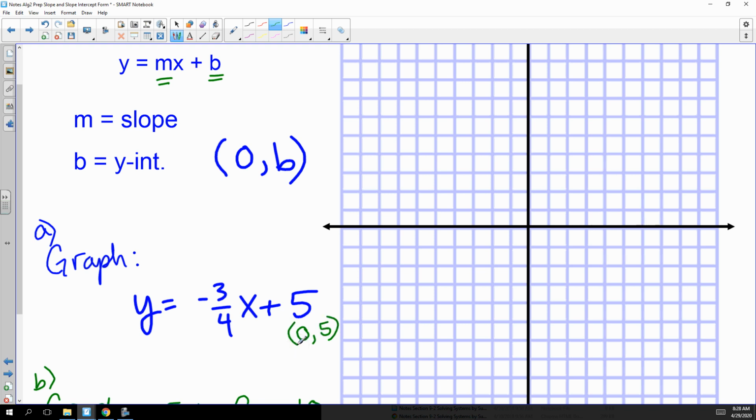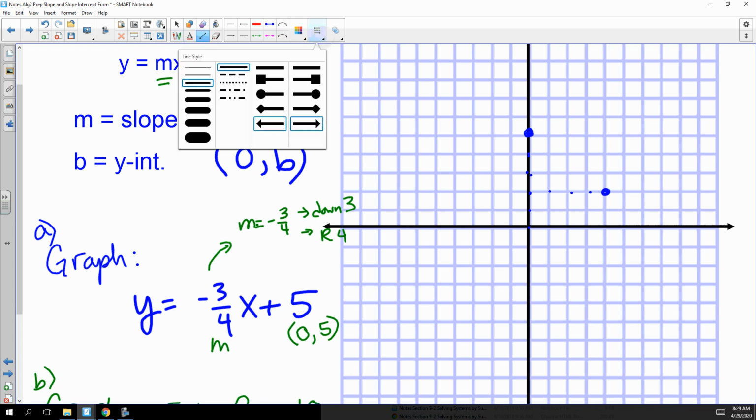And then we're going to use this slope right here. The slope is m equals negative 3/4, so we're going to go down 3 and right 4 units, okay? After we plot our y-intercept at (0, 5). So remember that the y-intercept is where it crosses the y-axis, so we're going to go from the origin up 1, 2, 3, 4, 5, plot the y-intercept, and then we're going to go down 3 and 4 to the right. 1, 2, 3, 1, 2, 3, 4, and then you're done. And you've got a point and a slope, and you can graph that.